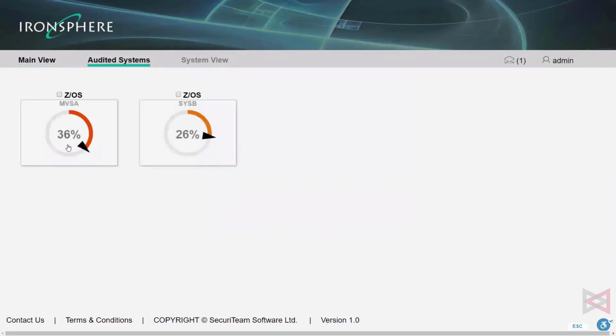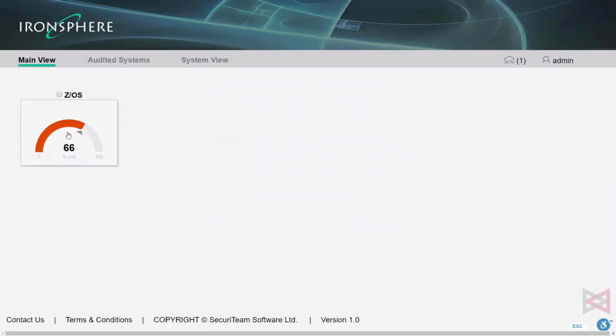So if we click here, we can see that we have two agents running on MVSA and MVSB with different security levels, severity levels. 66 is the highest one, so it's ordered from left to right, and this is one that will show in the main view.